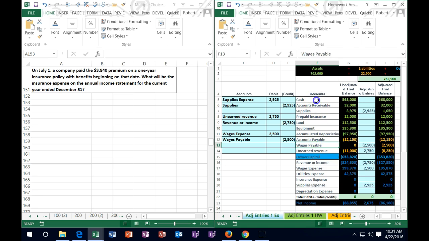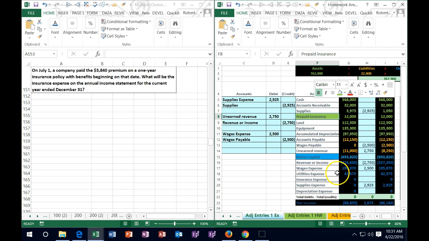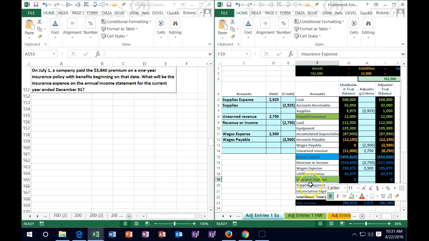So if I was to think of the balance sheet account, this is going to be an adjusting entry related to insurance. We're talking about prepaid insurance. And if we're thinking about the income statement account down here, we're talking about insurance expense. Insurance expense generally only goes up. The adjusting entry that we are going to have here is a debit to insurance expense and a credit to prepaid insurance. Now, we might be saying, well, how did we get prepaid insurance on the books? When does prepaid insurance become something that is on the books?